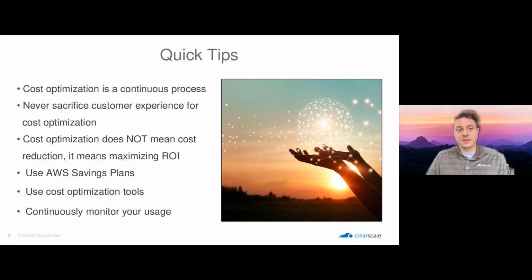I've made some quick tips for cost optimization. The first one, and I cannot stress this enough, is that cost ops, you'll hear me say cost ops, I say that short for cost optimization, is a continuous process. A lot of enterprise customers that I work with have a biannual cost ops exercise. They'll have, like, July 1st or January 1st, this cost optimization exercise that they do twice a year, and they find themselves way off track. I don't recommend this process. Instead, I recommend a weekly or bi-weekly process in which you are continuously looking over your cost optimization and what you've done in the previous week or 2 weeks, and then realigning on track. It is a continuous process, especially when you have a large environment.